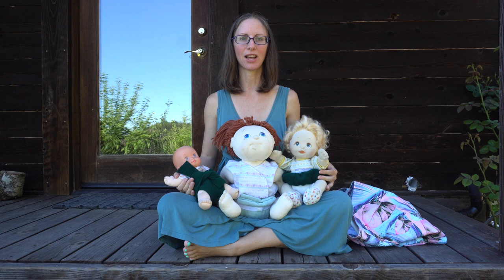This method of cloth diapering is great if you're practicing elimination communication with a baby. EC is a gentle method of allowing your baby opportunities to use the potty. This also works great if you're just starting the potty learning journey with your toddler, but you're not quite ready to let them go bare bottom and risk having puddles on the floor.